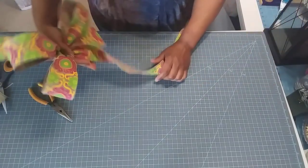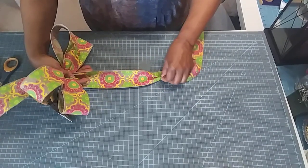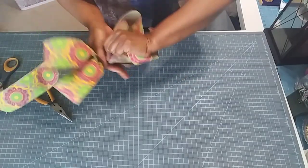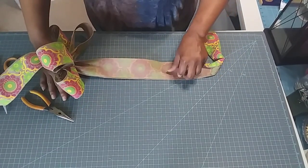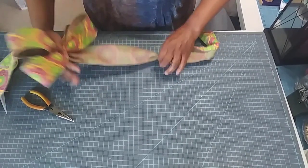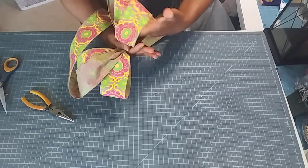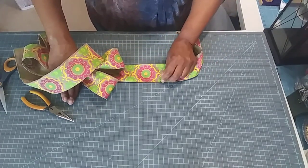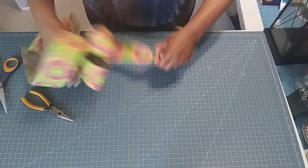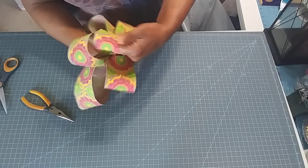All right. So now we're going to make a 10-inch loop. And we're just doing 1 loop on top, on each side. Make sure you twist. I forgot to twist again. Alright, 10-inch loop. Twist. Make sure you twist. So that side is facing up. And there we go.